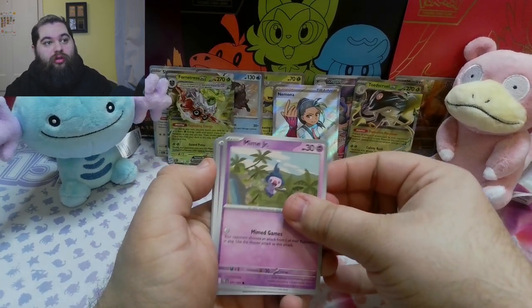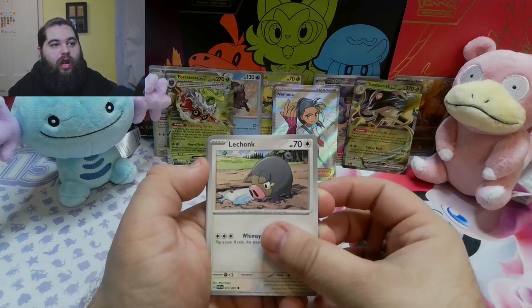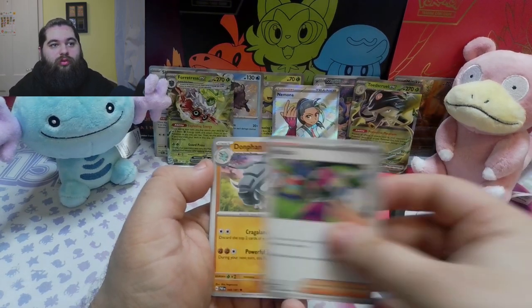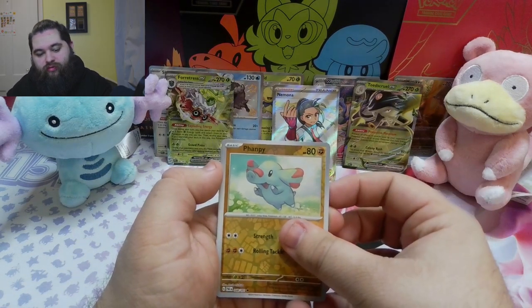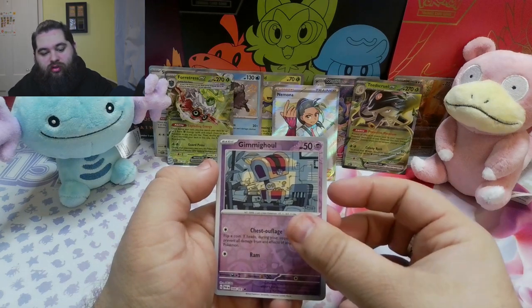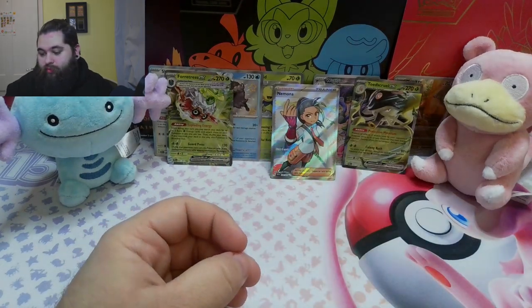We got a Mime Jr. We got the Gimmighoul again. We got Mischief. Lechonk. Whimsicott. We got the Atticus. Such a cool little outfit. Donphan. Overhouse. A reverse holo Phanpy, a reverse holo Gimmighoul, and we're ending this box with a holo Heat Rotom.